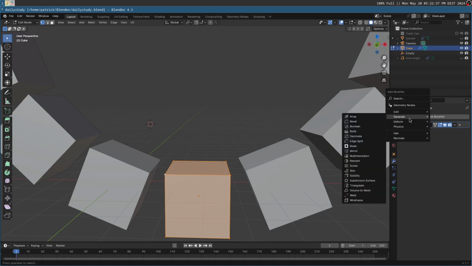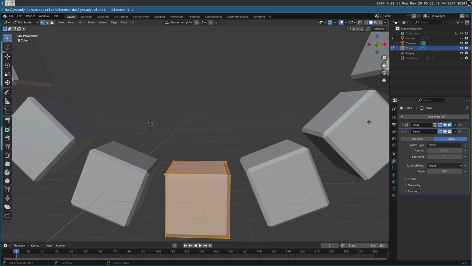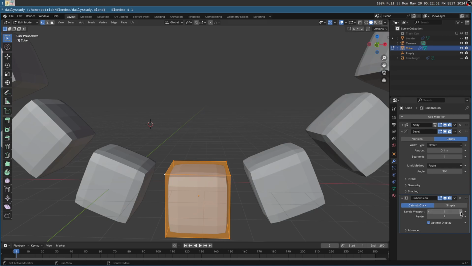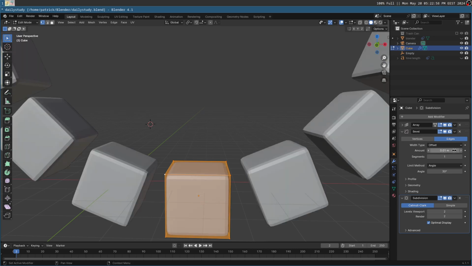Why don't we add a bevel to all of them? We'll add a subdivision surface. The bevel helps us sharpen our edges.